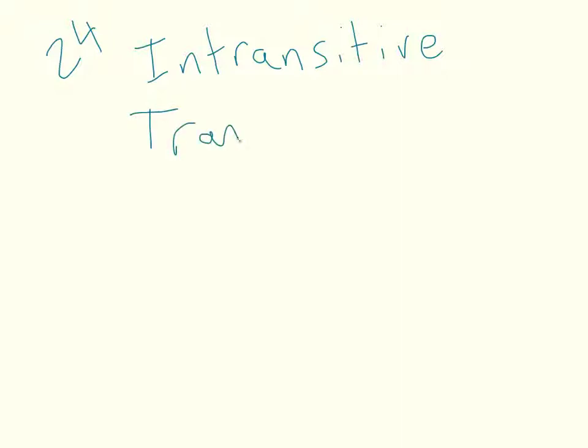All right, in this video for chapter 24 of Ecce Romani, we're going to look at intransitive verbs that take the dative. An intransitive verb versus a transitive verb is one that does not have a direct object. So transitive has a direct object.